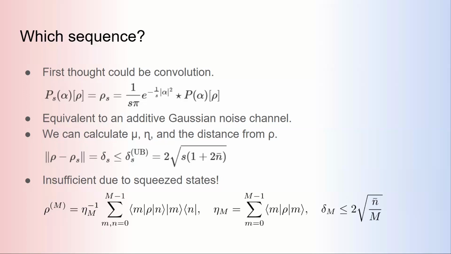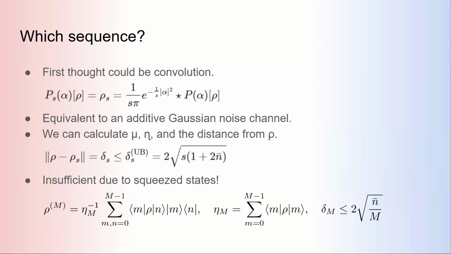And so then, why is this not enough? Because of squeezed states. And squeezed states have this funny behavior where this convolution doesn't change their negativity from infinite. It stays infinite until some threshold, at which point it suddenly switches to 0, which is inconvenient. So instead, we can also add in a truncation step. So now there are 2 parameters determining this new state, which we'll call sigma. It's how high we make our cutoff and what S is.